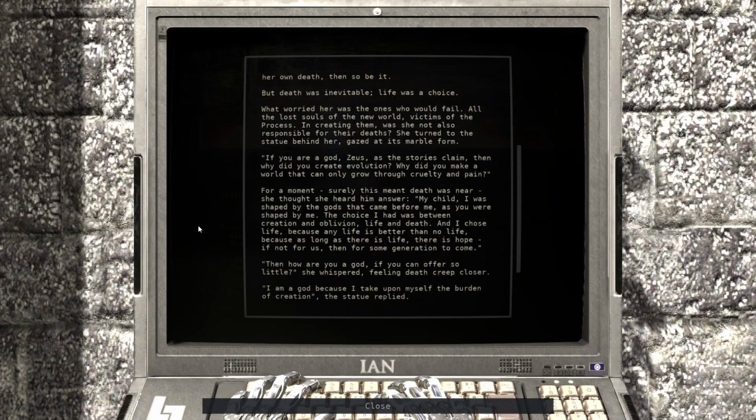For a moment, surely this meant death was near. She thought she heard him answer. My child, I was shaped by the gods that came before me, as you were shaped by me. The choice I had was between creation and oblivion, life and death. And I chose life, because any life is better than no life. Because as long as there is life, there is hope. If not for us, then for some generation to come.